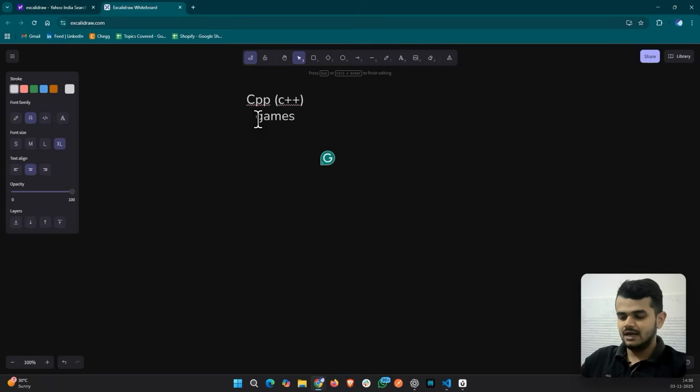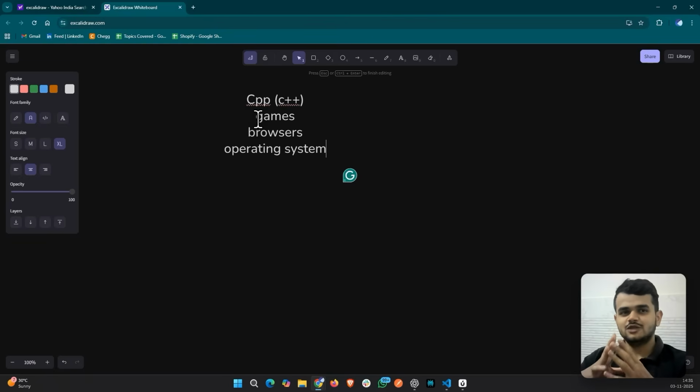We can build browsers, even operating systems, right? OS, which is Windows, Linux, and all of these things. So it can literally help us create those. So that is why we say that it is a very powerful language.